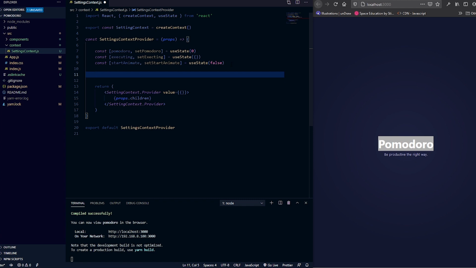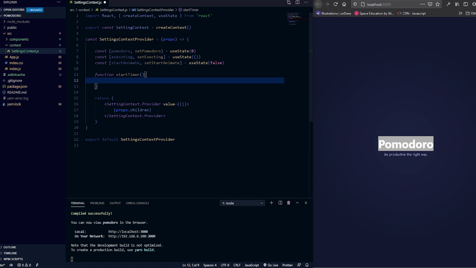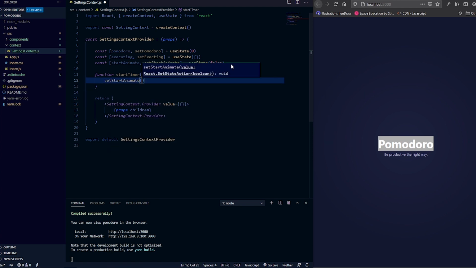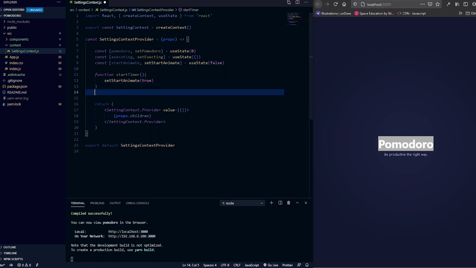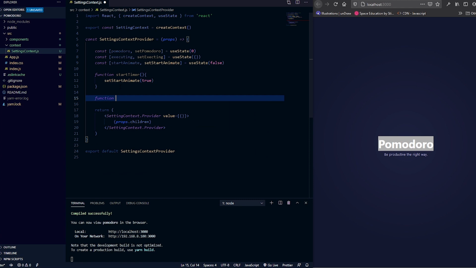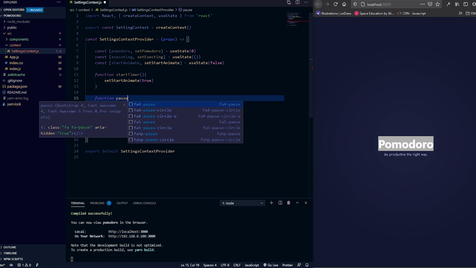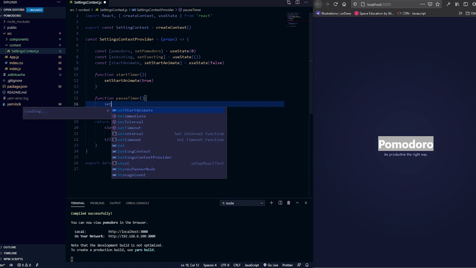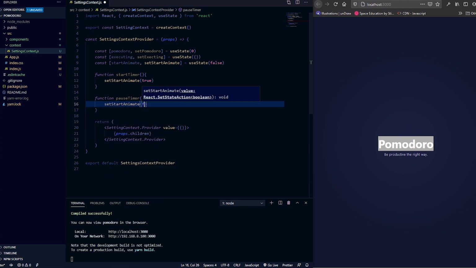So I can go ahead and say function startTimer, and the only thing you're going to do is say setStartAnimate to true. That's all you're going to do. And next one, I'm going to say function pauseTimer, and as you've guessed, setStartAnimate to false.